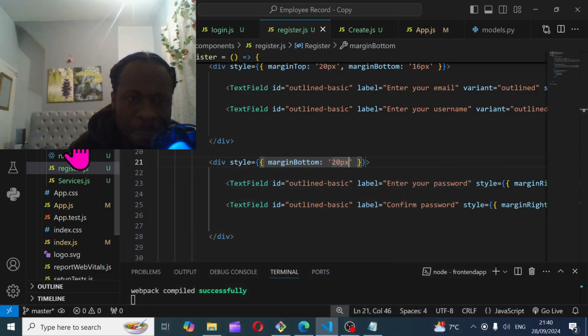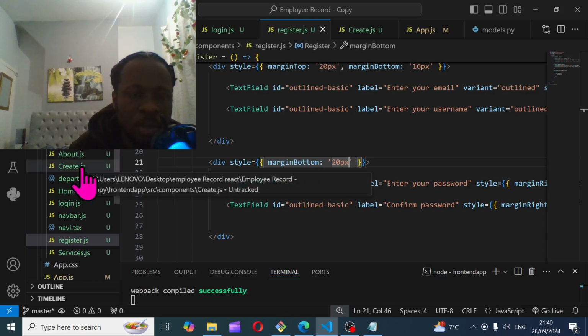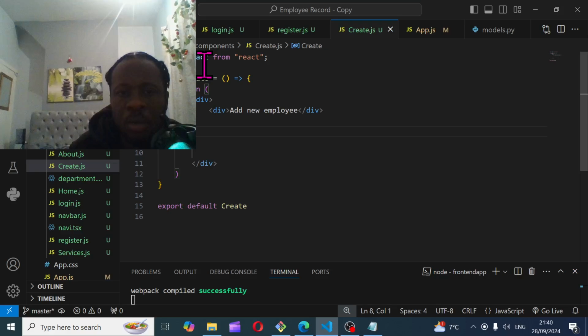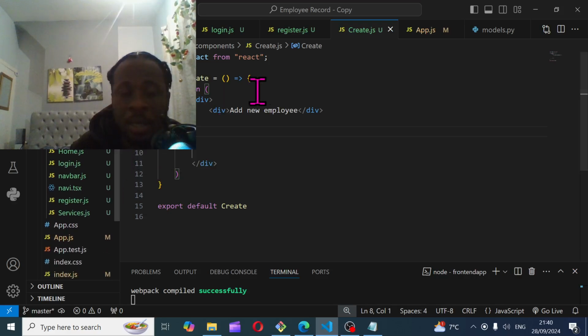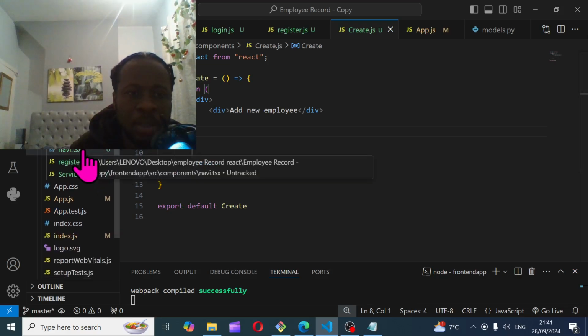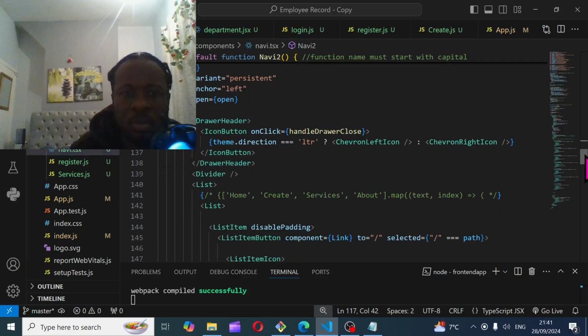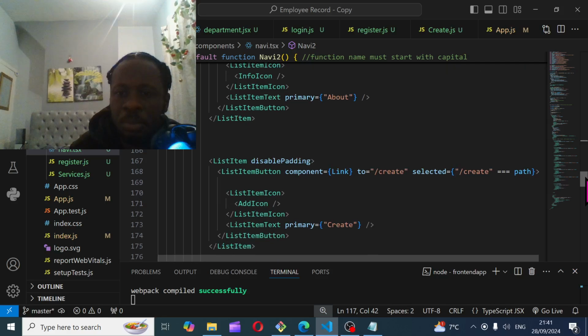So go to your components, and then in create.js, I can leave everything like this. But I'll go to my navi.txt and change the create to add new employee.